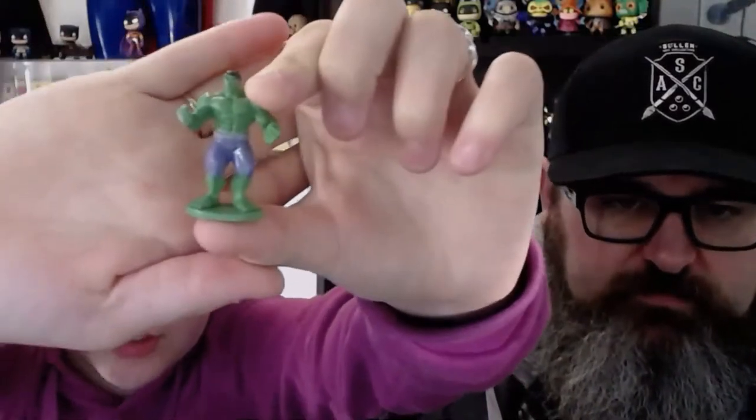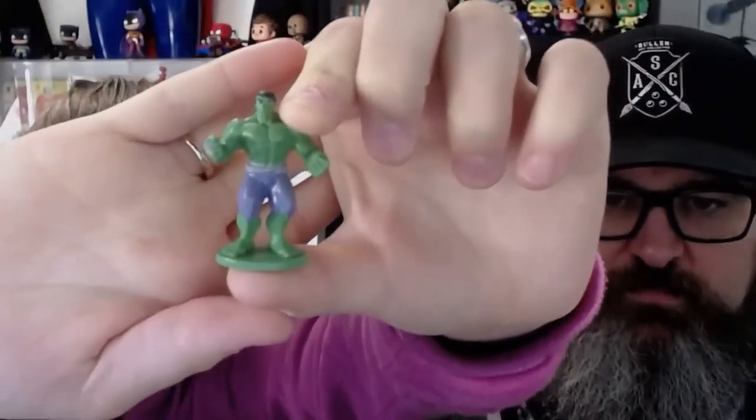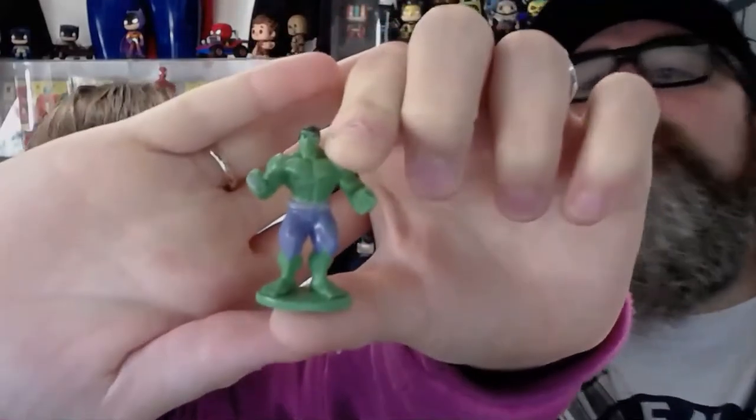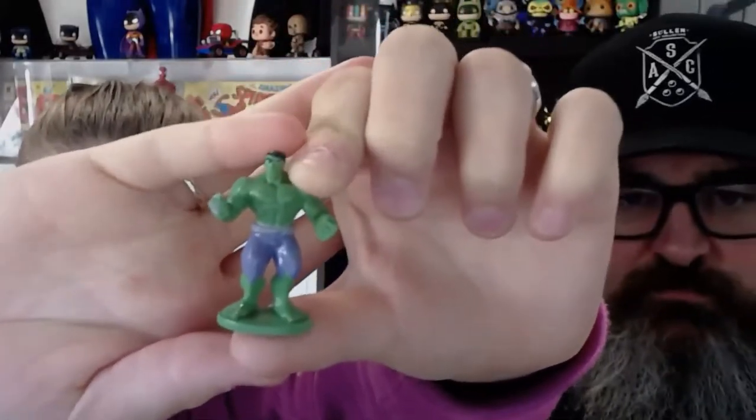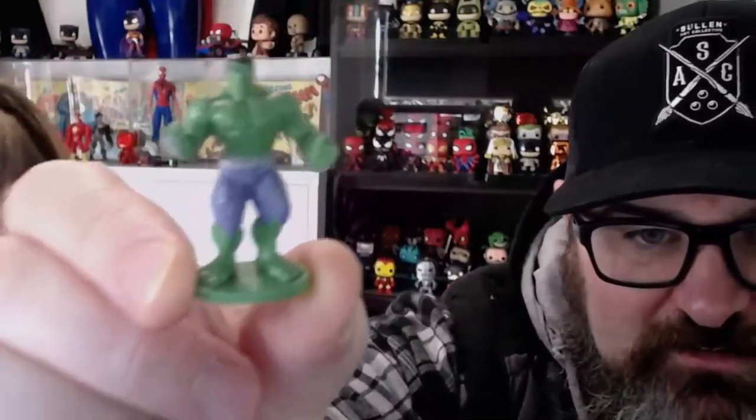So, Jensen, you think we should see it? I'm sorry if you can't really see him too much, but he's a little Hulk, and as you can sort of see, his eyeballs are all crooked and weird. Take a closer look. Oh, my God. Gamma radiation's making his eyes pop out. One's here and one's up there. Look how little it is. Considering how little it is, that's why I gave it a little bit of leeway.